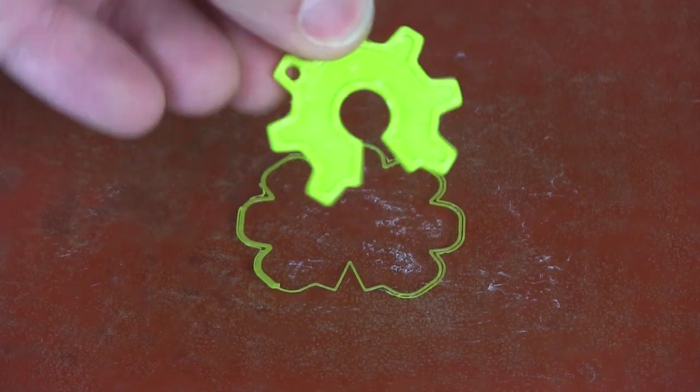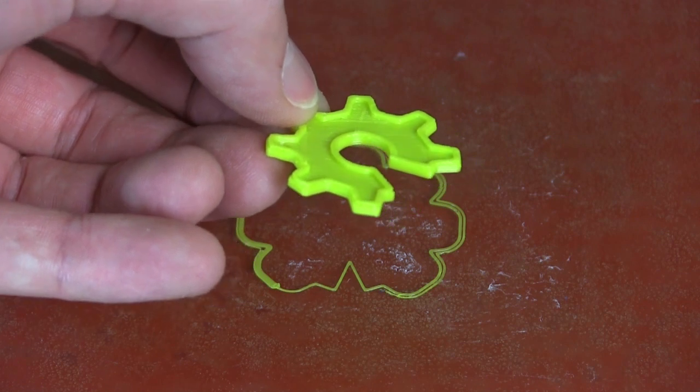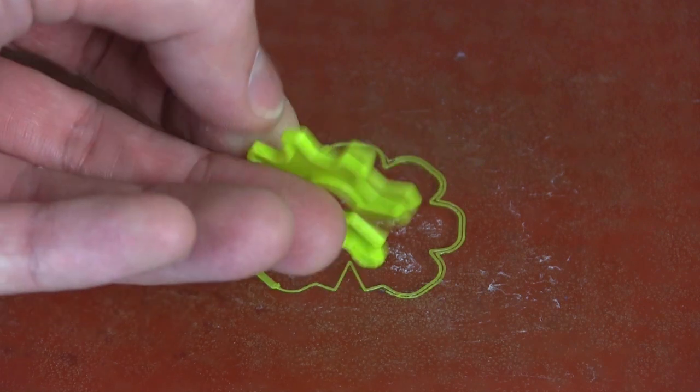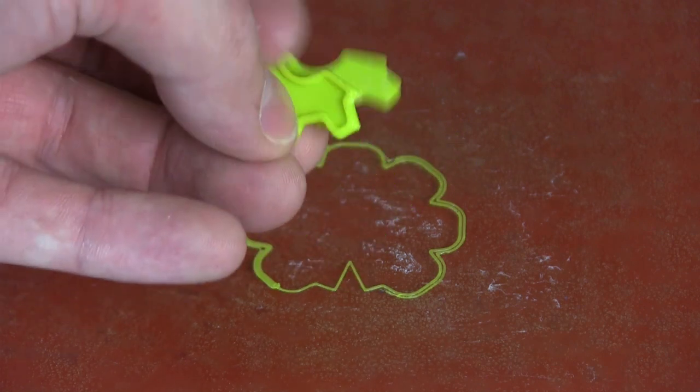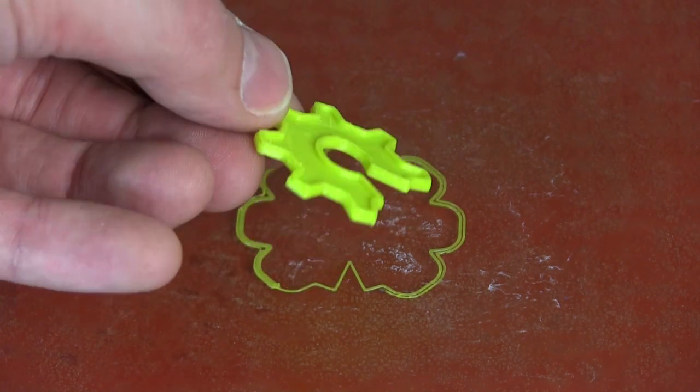Yes, there we are. So there we go, we can see a few lines on it, which you generally get on 3D prints, but that is a pretty good quality, flexible Ninja Flex print. So I think I'm going to be using this quite a lot.